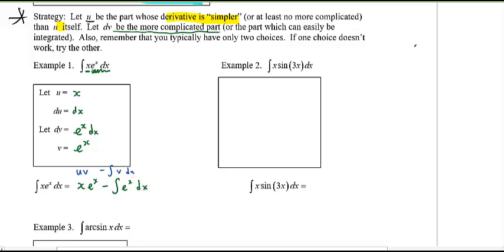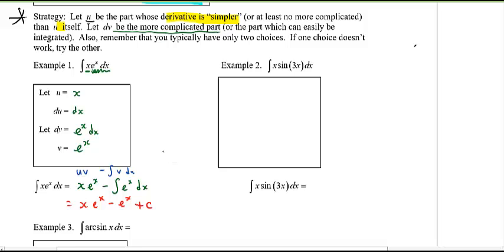So yes, we still have another integral, but by using this integration by parts method, we get a simpler integral to do. Because now the integral of e to the x dx, of course, is just e to the x. Just joking, no dx, right? e to the x. And then what do we have at the end? This is an indefinite integral, plus c. Okay? And you can always check these by taking the derivative and hopefully getting back what you started with. All right, let me show you another example here.